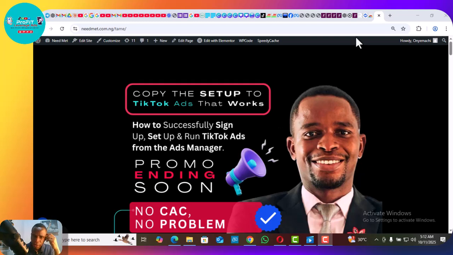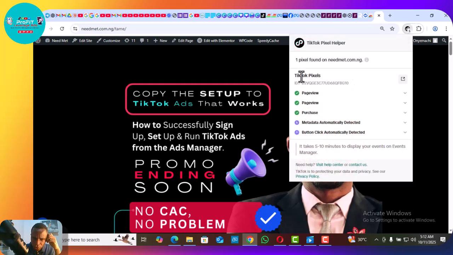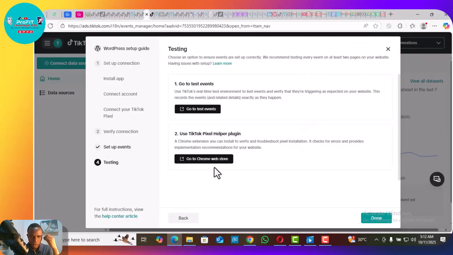So if I click here to see the Pixel Helper, that's it here. This is it. Can you see? So if I click on it, can you see? It's already tracking what's going on my page. Okay. So you are advised by TikTok to go and install it to your Google Chrome, right? So I think with this we are done. So I can click here and done.